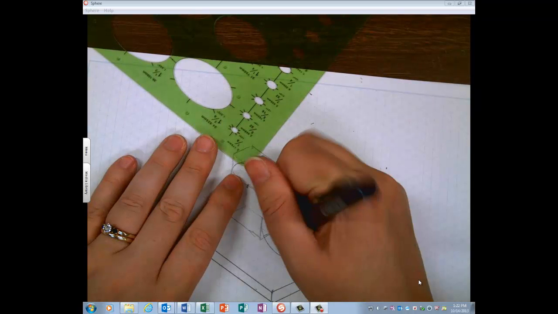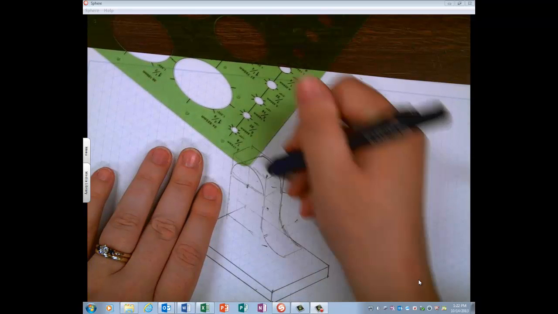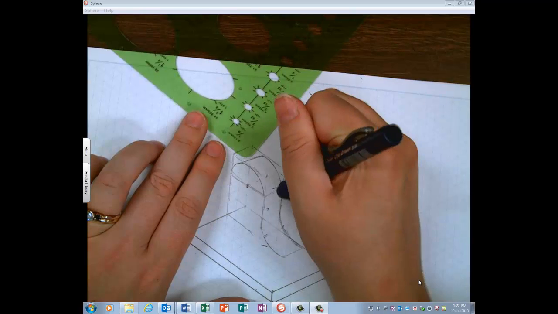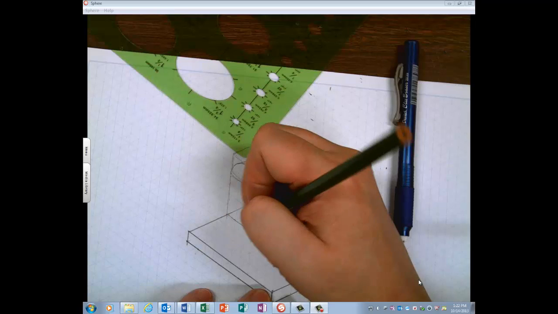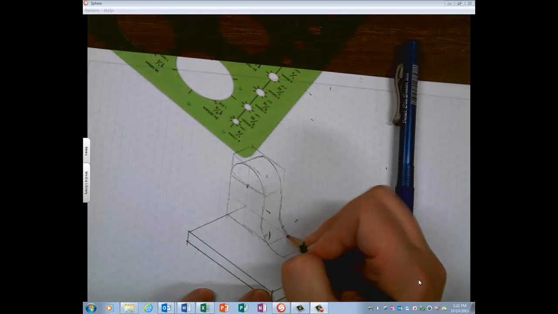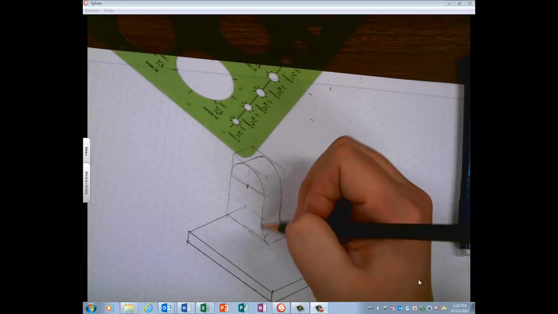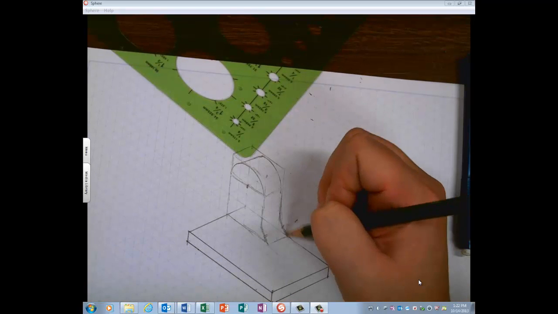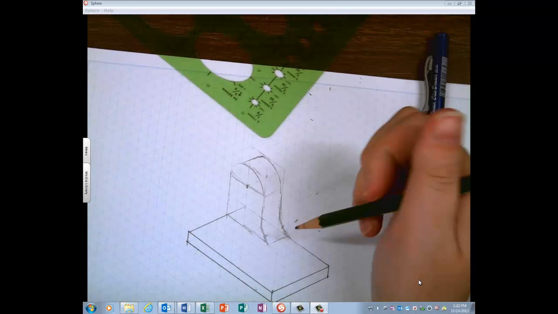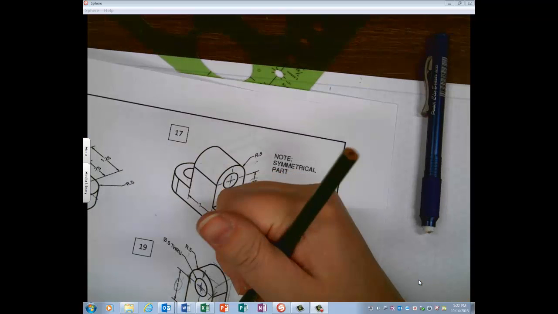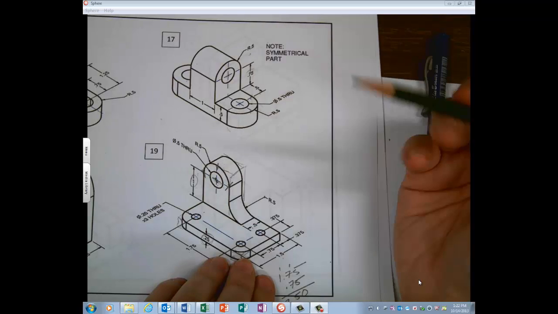And I'm going to erase my construction lines. That's actually where it stops. Okay. And the reason that I know it stops there is because that's what it tells me right here. Wherever this line touches that line is where it stops.